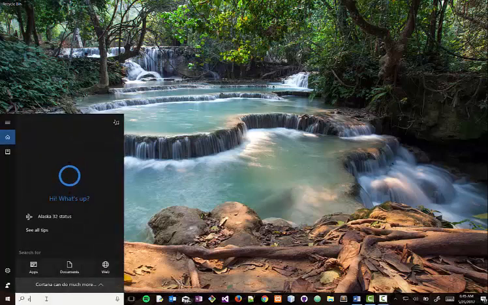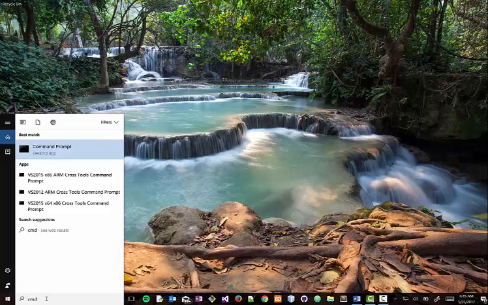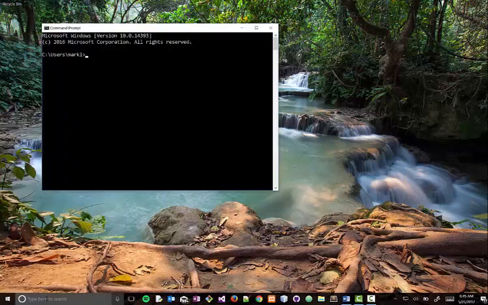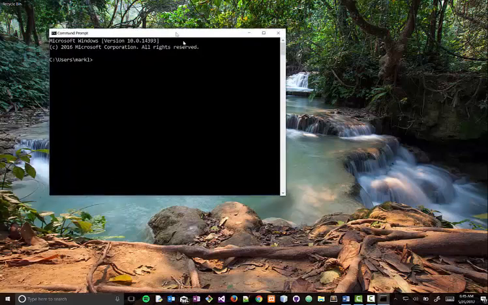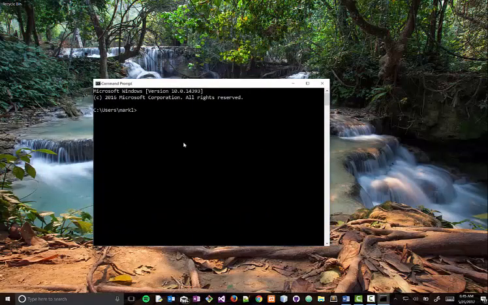So if I were to type CMD here in my search bar, and click on Command Prompt, this is my command window. And I'm just going to type in java, because that's what it said to do in the book. And I get this "java is not recognized as an internal..." blah, blah, blah. So I've got an error already, and I don't know what that means or how to fix it. So let's jump in and figure that out.